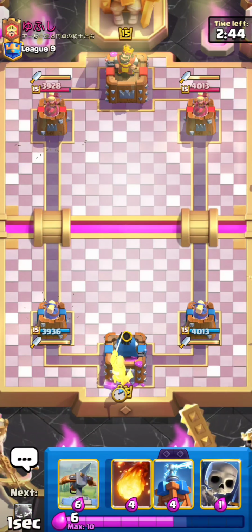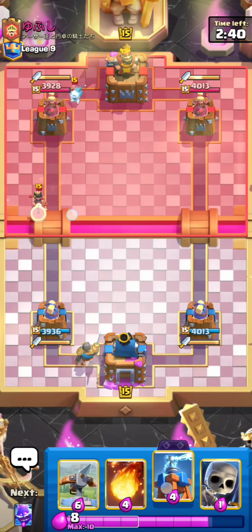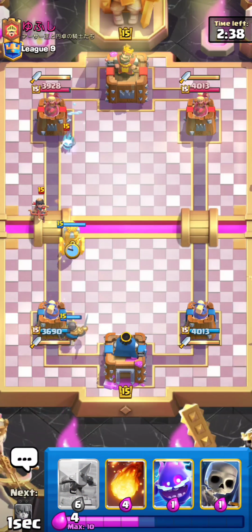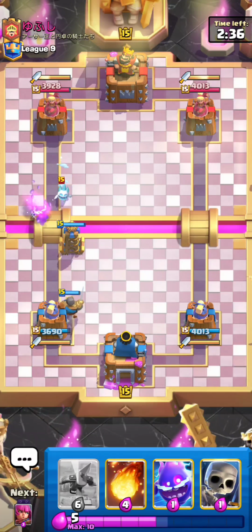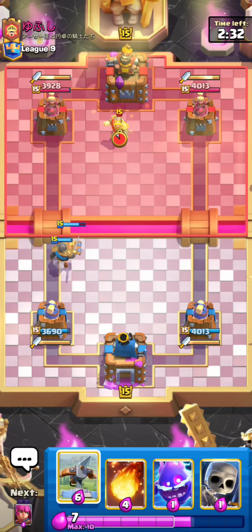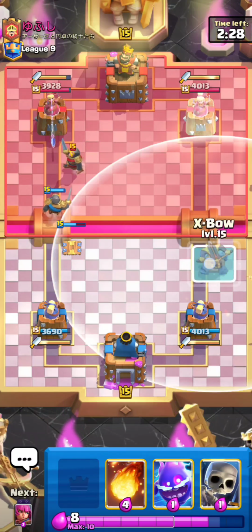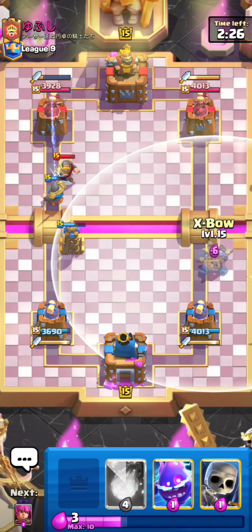Looking like another cycle deck. I'll just cycle my log, or my knight in the back rather, not a log. Okay, Logbait. I'll Tesla. I'm really not fond of Logbait. I think it's one of the most annoying matchups for Xbow, but because of that, I've obviously practiced it a lot, and I've studied a lot of top players playing this matchup, so hopefully I can show you guys how you're supposed to play this matchup.